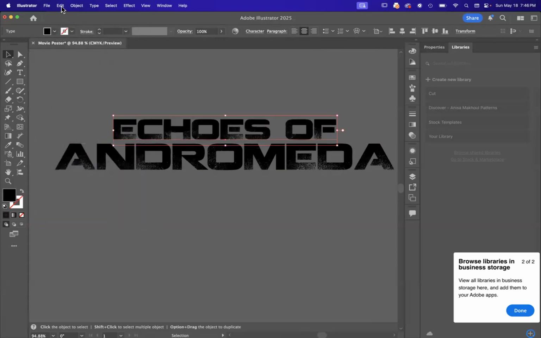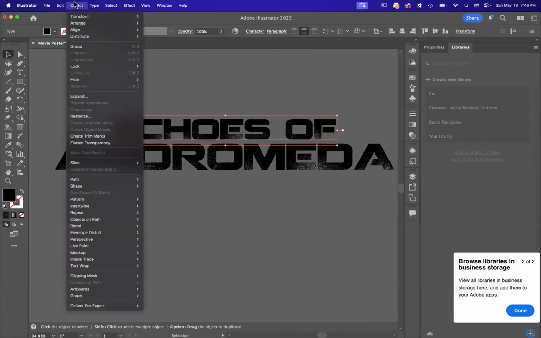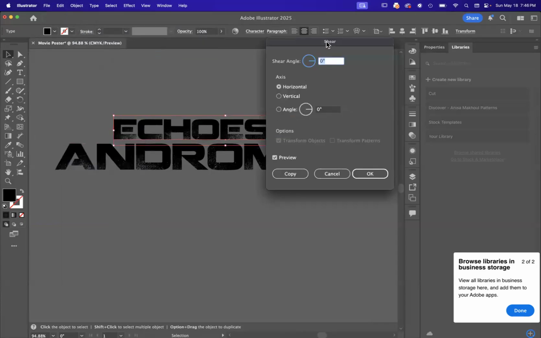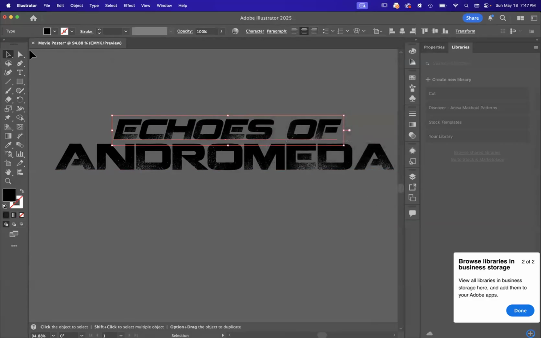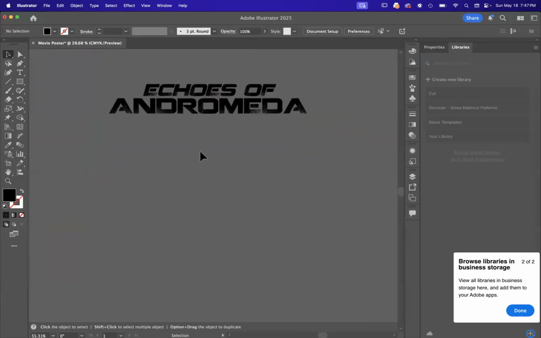All right. So with that, it's going to let me do some warping. I'm going to go to transform and I'm going to go to shear. And I'm going to see what this does. Yeah, there we go. So it's allowing me to do a little bit of an italicize to the text. So I'm going to do like a 15% italicize, click OK. There we go. So that looks a little dramatic, right? Echoes of Andromeda.